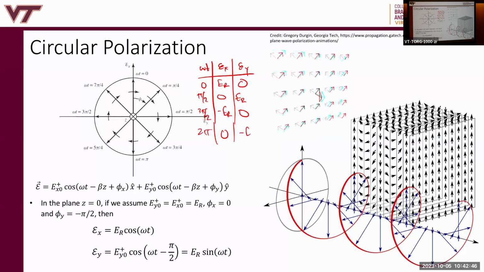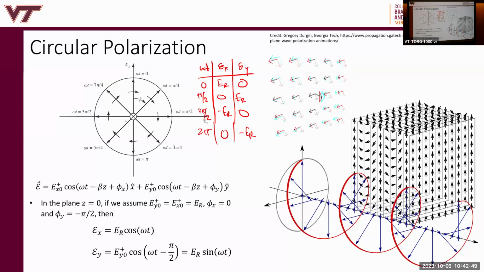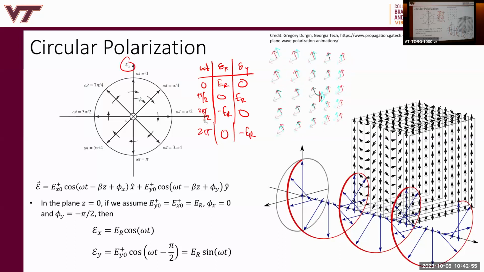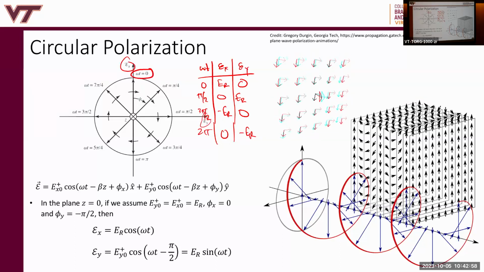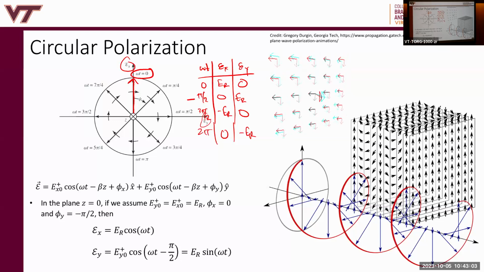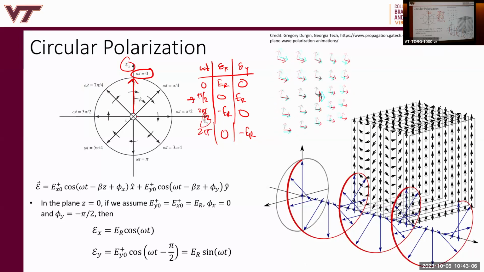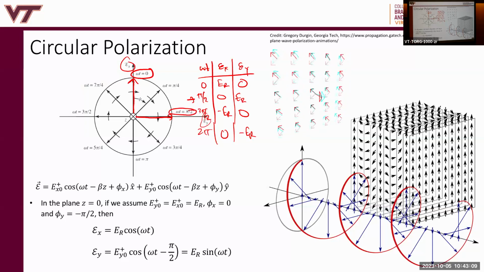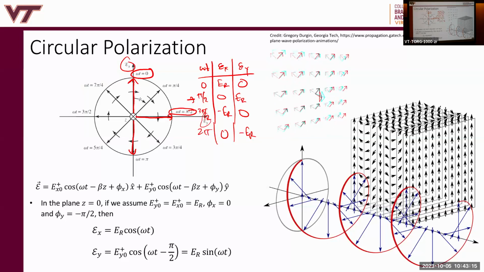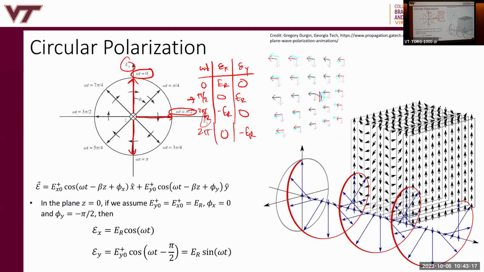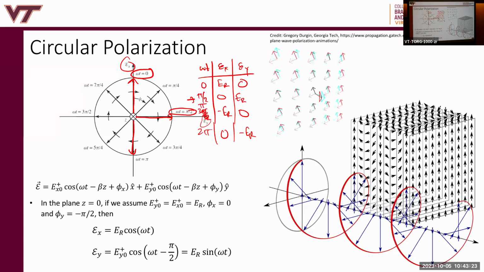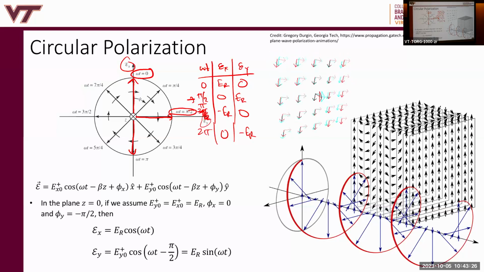Okay, so let's plot omega t equals 0. EX is equal to E right, and EY is 0. So here's the EX axis, here's the EY axis, right? So at omega t equals 0, we have all EX. The next one is pi over 2. At pi over 2, we have all EY. So here's pi over 2. And at 3 pi over 2, we have negative. Here. Wait, we messed up. This should have been pi, yeah? Sorry, we're missing pi here. At pi, this is, okay. Well, okay. So at pi, this is the answer at pi, right?